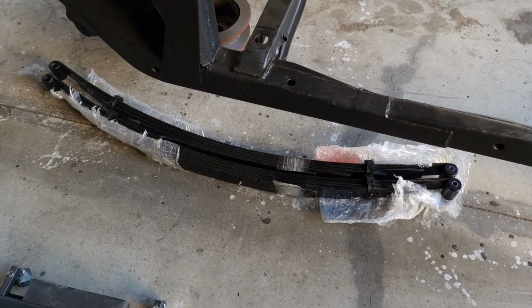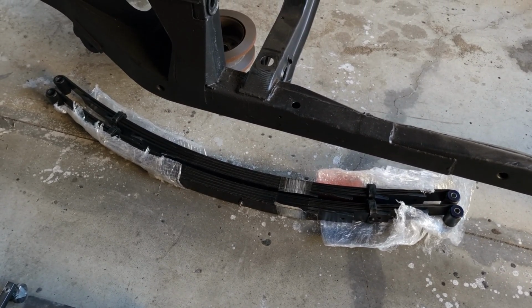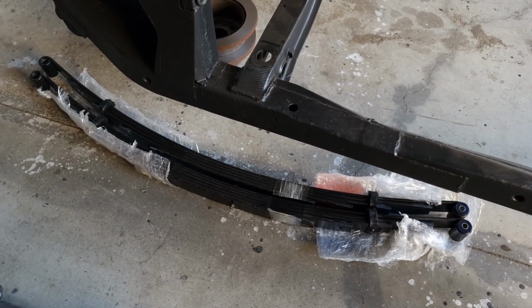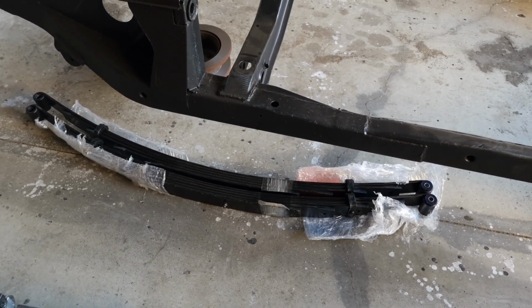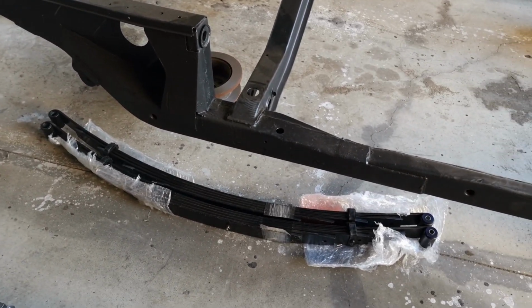So these are the lowered King Springs. They're lowered leaf springs. It says it lowers at about 30 mil, I think. Should still have the 1 ton capacity. But yeah, we'll see how that goes. If I don't like them, I can always put the old ones back on. Same with the diff. We'll see how it all goes.